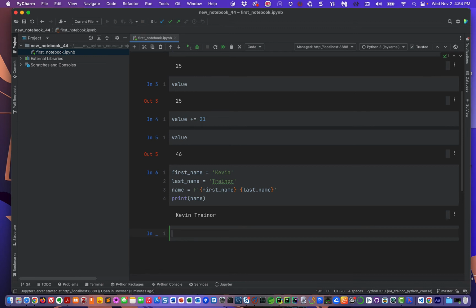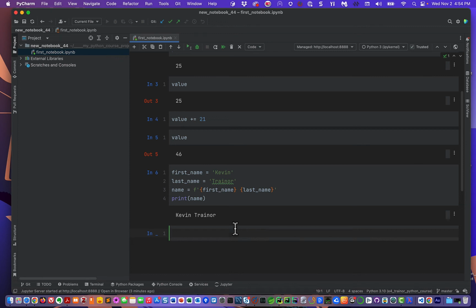Okay, so we have this. This should be saved. Pretty much clicking on a different part of the notebook will cause the file to save here in PyCharm, just like it does in the rest of the text editors.